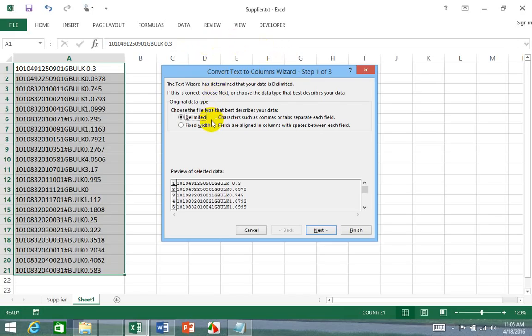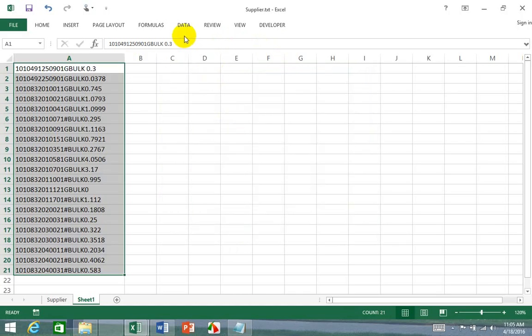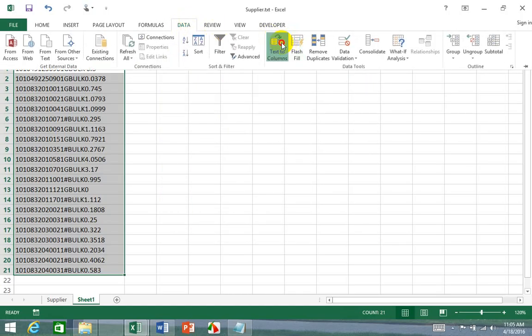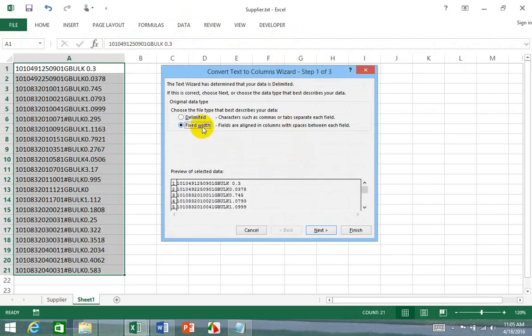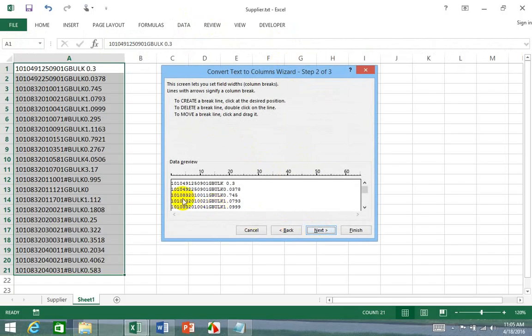You can either store it in a file and open it, or you can do a copy and paste, and then go to the Data menu item and to Text to Columns, and the same dialog box is going to appear. You click here, and each of the arrows indicates a new field.